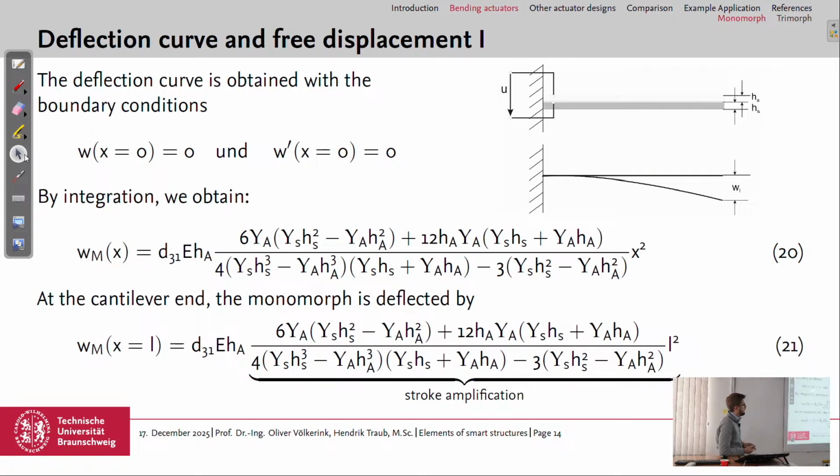I'm not sure if stroke is really the right word in English. A stroke means the displacement of the system. In a combustion engine, you have the stroke of the cylinders going up and down, and this is the stroke, the displacement the whole system can make. Yeah, peak to peak, yes. Yeah.